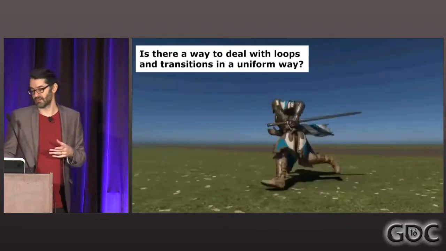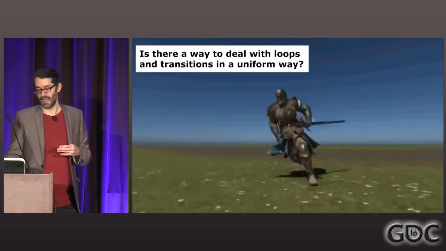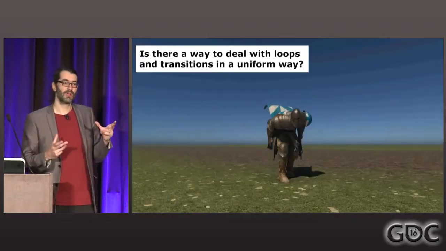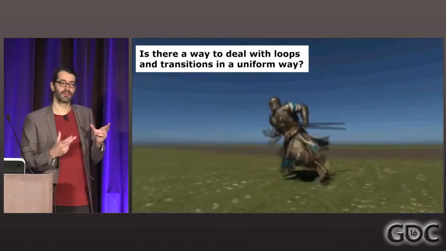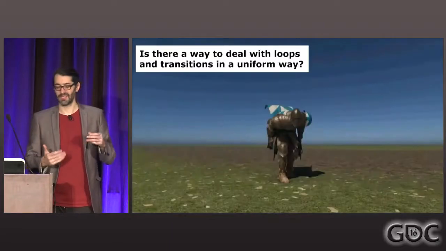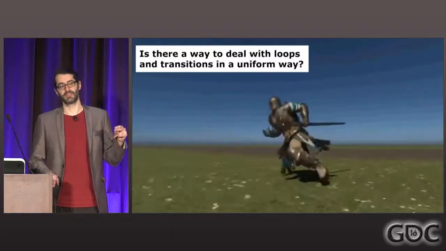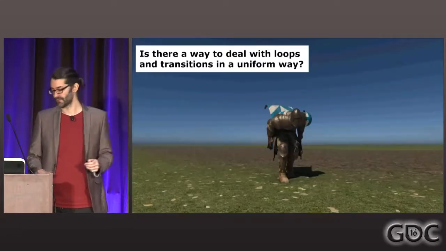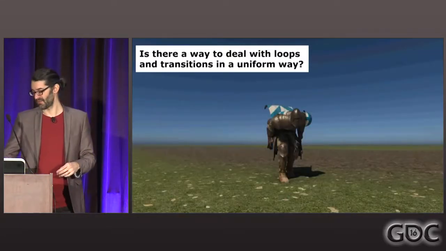The other thing you can see here is that at some point the start animation becomes the loop, but it's really hard to decide exactly when you want to finish your start and become the loop. It's not a really fun decision to make when you have to decide, okay, this is exactly when the start is over and the loop starts. It's a decision that you don't actually really want to make.